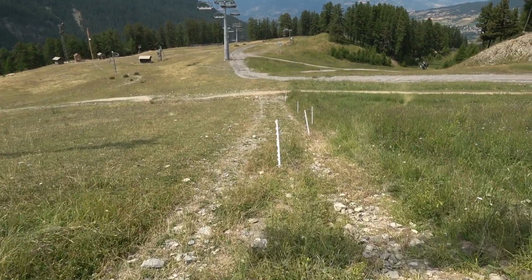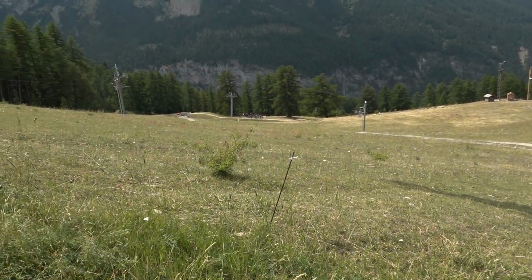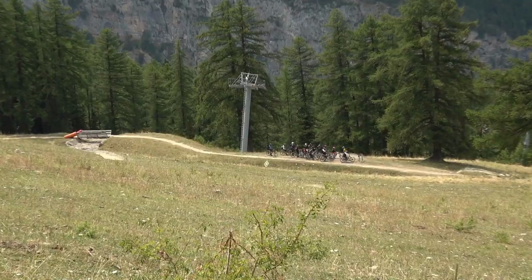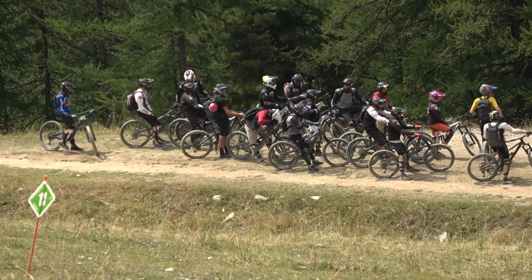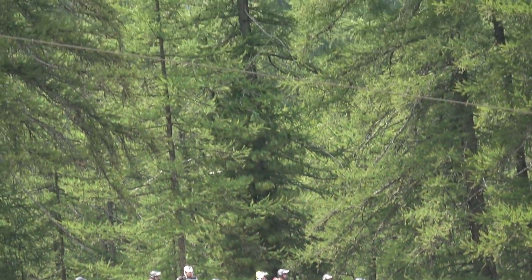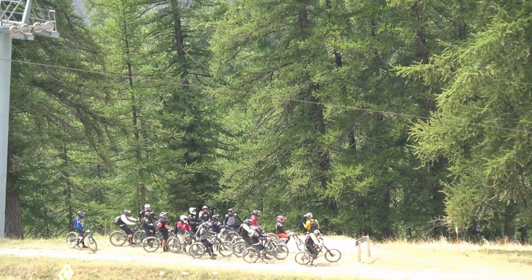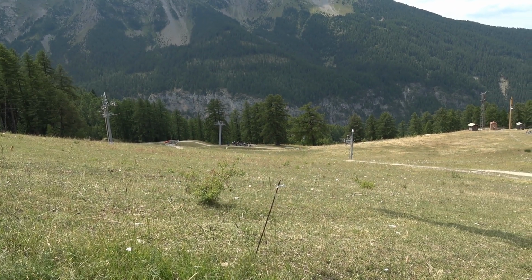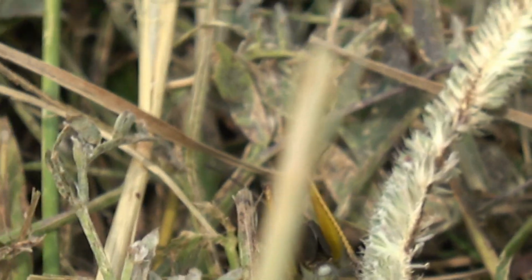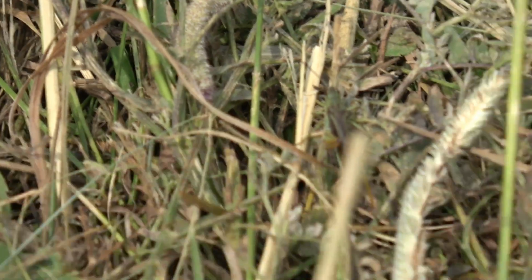So just walking down this rough bit, and yeah, the animals kept to one side, and the bikes too. I've got that a few times on video as well. Quite a collection of folk there. That's just before one of the jump areas. It's quite a neat one, so I think they're just getting educated on what they're about to do. Bit of wildlife. Zoomed in on that one, because anytime I move close to him, he just goes away.